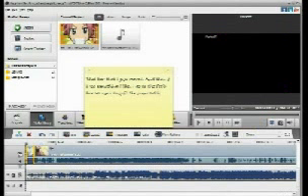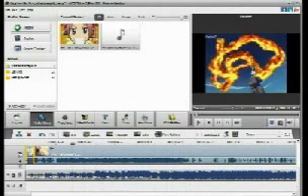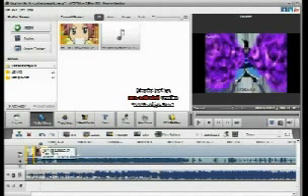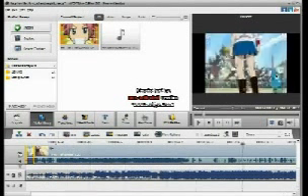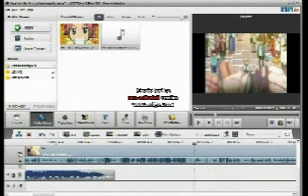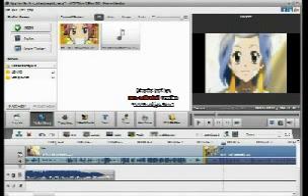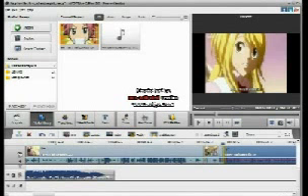And now we're gonna scroll through for a sort of intro for before that little Lucy scene. And once we find that, we're just gonna split it off like we did the other one and move it to the front.